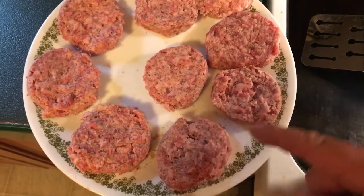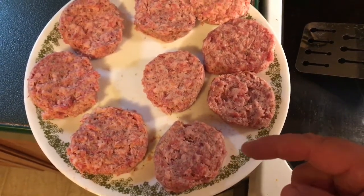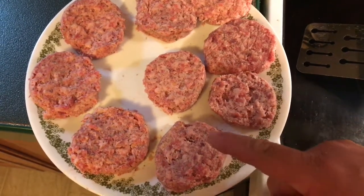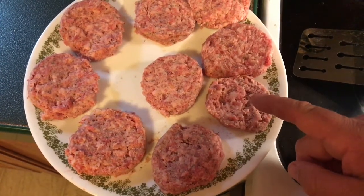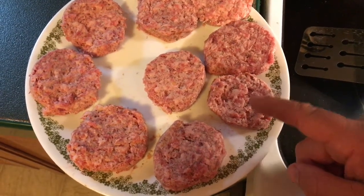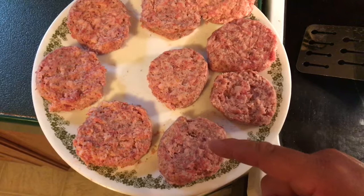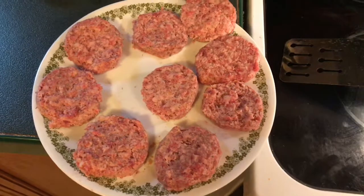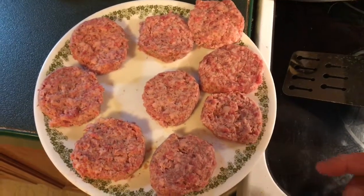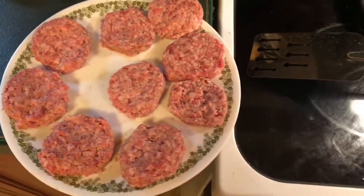What I do is when I make my patties, I drag my fingers across here as if I'm petting the patty, and what that does is that makes these very slick on the outside versus this. If you leave it this way, you're more apt for it to want to stick, but once you get it slick like this, it makes it a lot easier to move around inside the skillet. So you don't have to worry about this if you're doing a steak or a pork chop or chicken or something like that that has a closed cell structure. But hamburger and sausage, anything loose like this, you have to pet it to get the cell structure tight.